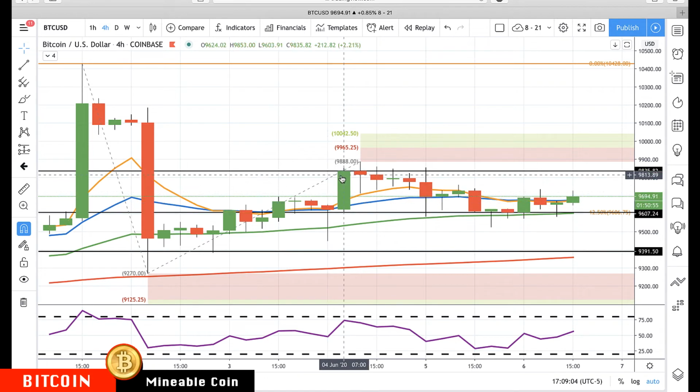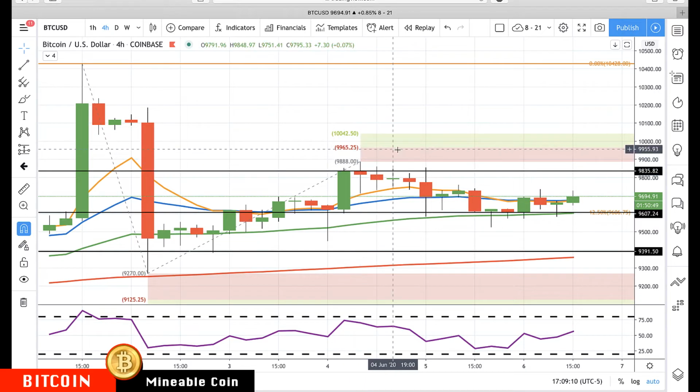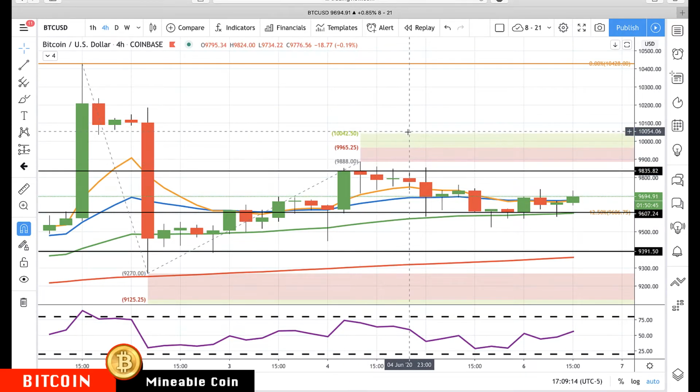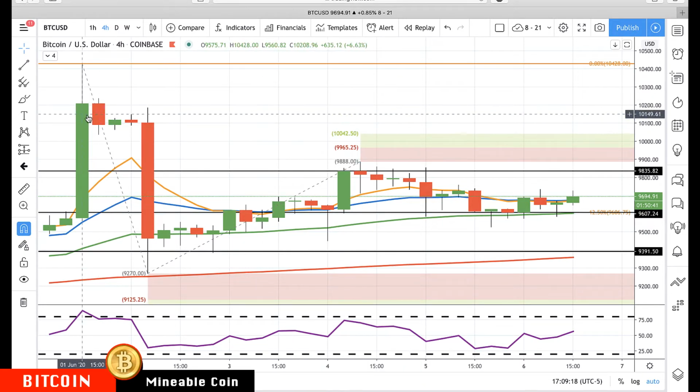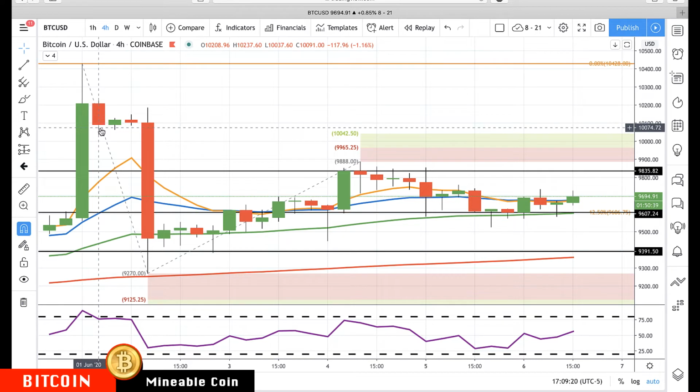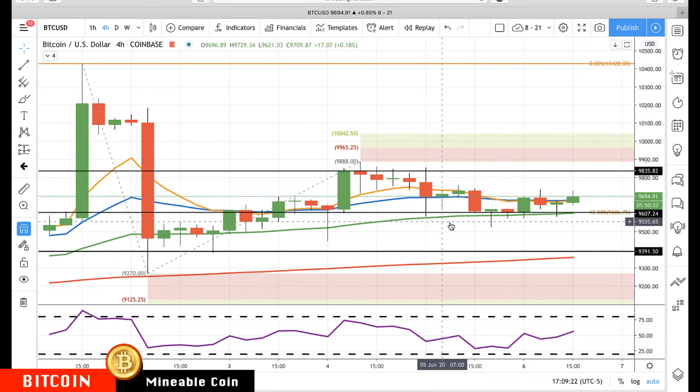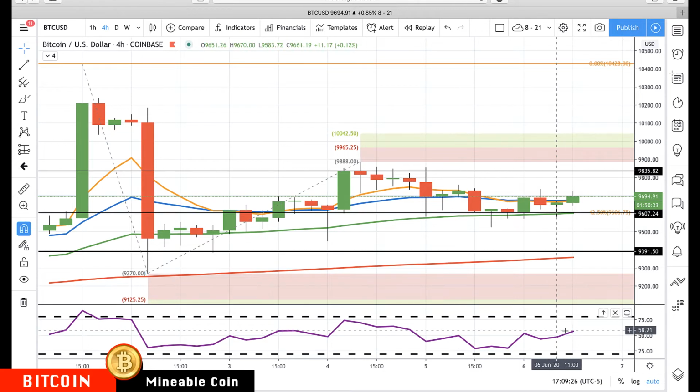On a rally, 98.35 is the key level we're watching. We get a close above that, we're then watching for, you get minor at 98.88, but really 96.25 and 10,042. Look at this 10,042, also prior support becoming resistance, so don't ignore that on any rally. Neither overbought or oversold on the 4-hour.